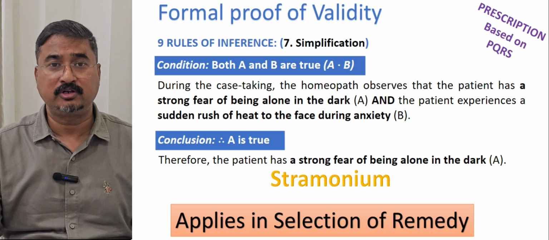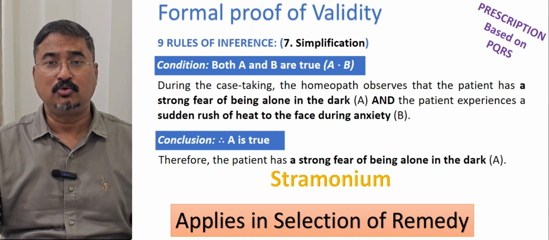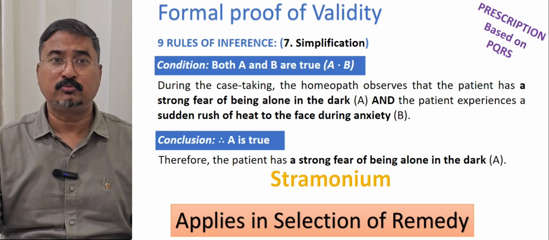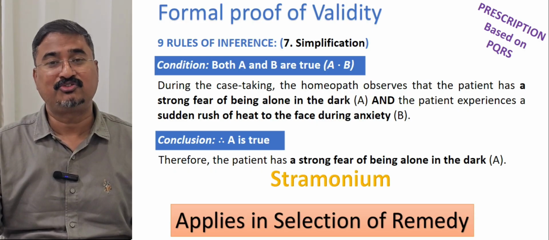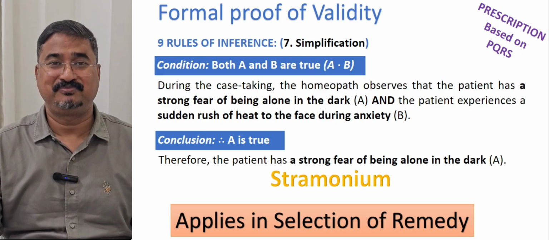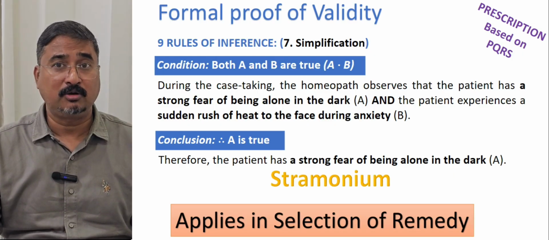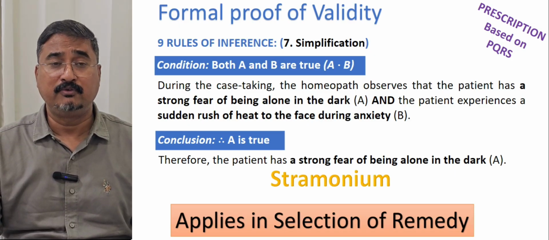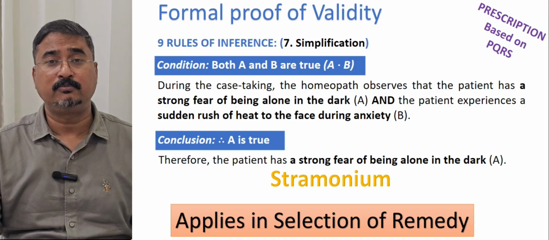The homeopathic researcher then takes this isolated symptom to the repertory, where it immediately narrows the search to a small number of remedies, with stramonium becoming one of the strongest possibilities. Finally, the homeopathic researcher does not prescribe on this single symptom alone. Instead, the full symptom totality is reviewed once again to confirm the stramonium matches the entire case before making the final prescription.